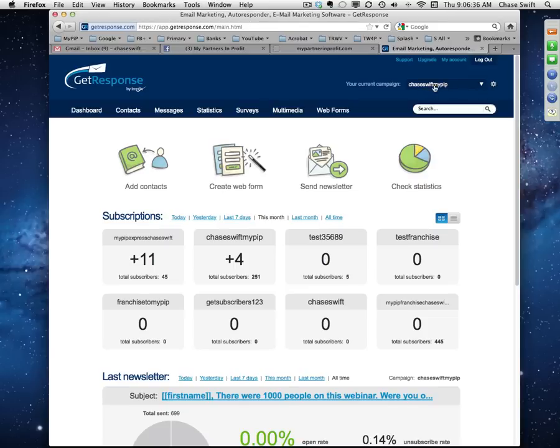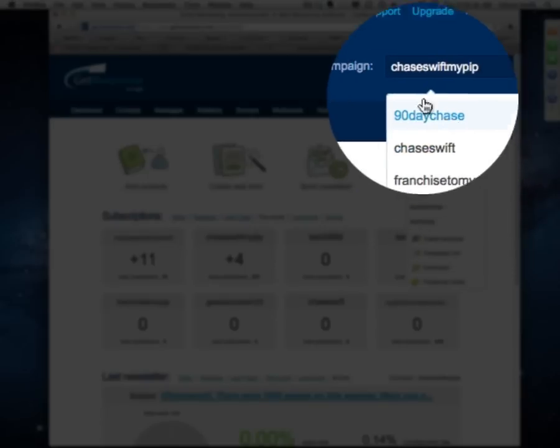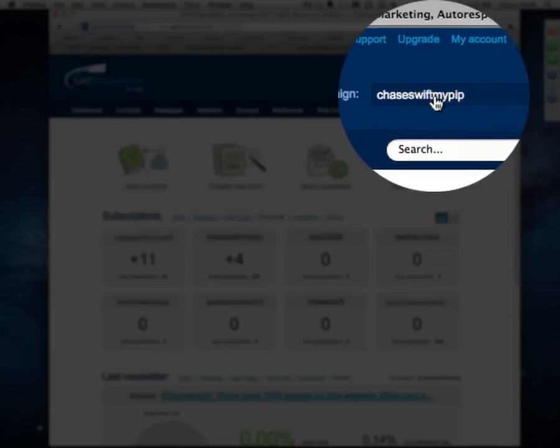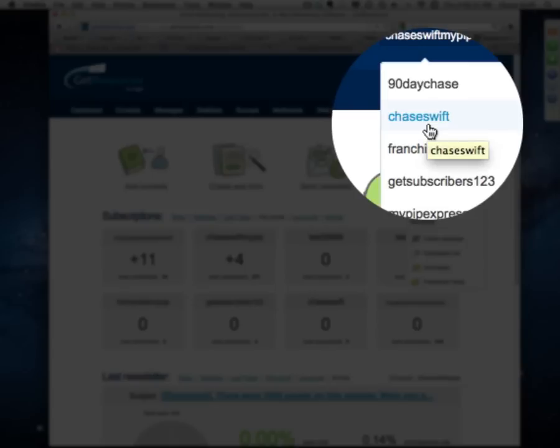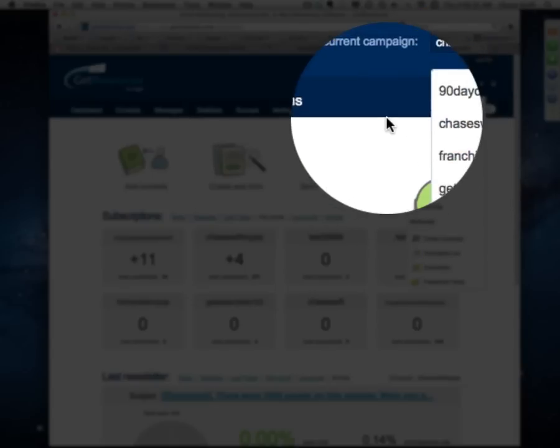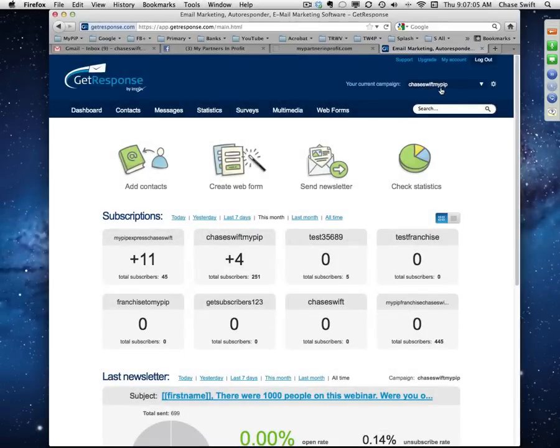Now, when setting up, most people would probably do the Express or the MyPiP. So I'll just show you MyPiP. Make sure you're in the right campaign, and you just choose it, and whatever campaign you click on is the campaign you're going to work in. So you have to pick the right campaign. I will stay in the Chase Swift MyPiP. The thing about the names is, not everyone can have a campaign called MyPiP. They all have to be different. That's why Paul in the MyPiP back office says use your name in front of it, and he automatically tells you that. So that's why it has your name in it and then MyPiP. Because then it's a unique campaign. That's the way GetResponse works.